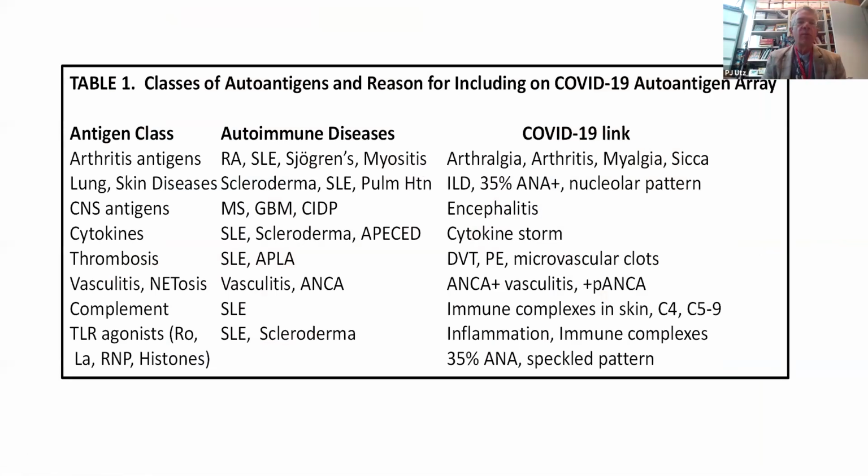We went through a lot of discussions about what antigens to include on the array. And we tried to focus on things that we thought would be relevant to COVID. So things associated with arthritis, cytokines, obviously, some thrombosis-related antigens, complement proteins, and then many antigens from lupus and scleroderma and myositis, because these antigens have RNA molecules in them. And so the thought process there is that this virus could trigger an immune response specifically against proteins that are associated with RNA molecules. And I won't go into the molecular mechanisms for why we think that's the case.